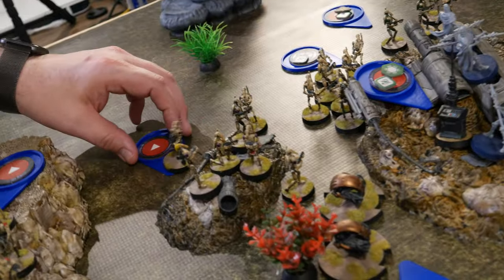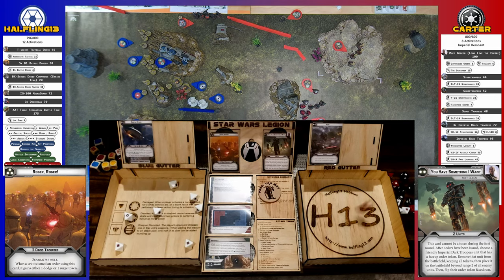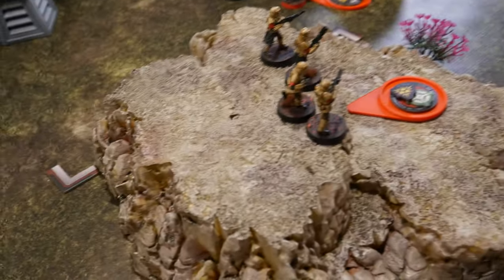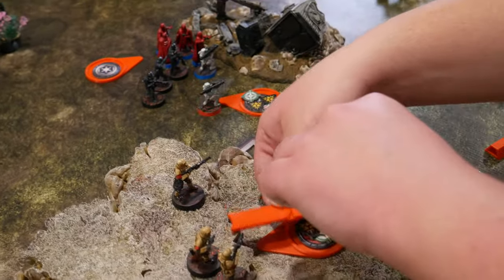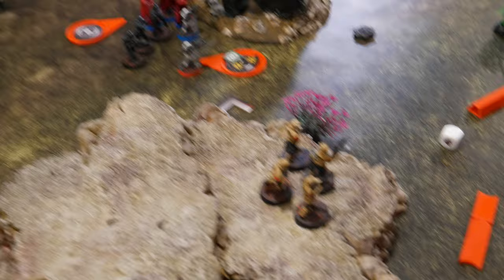Gonna shoot at the dark troopers. One. Okay. Come on. There we go. All right, shore troopers are gonna go. They won't get their suppression off, which is inconvenient, but not terrible. They're just gonna move right there. And that'll be their turn.